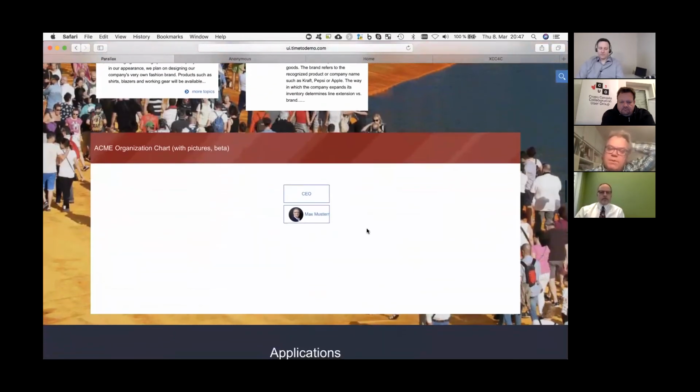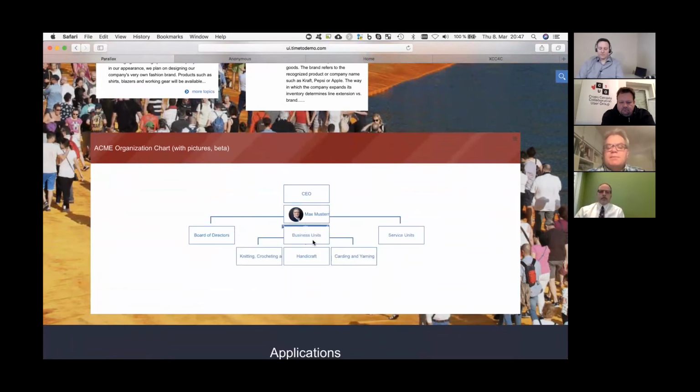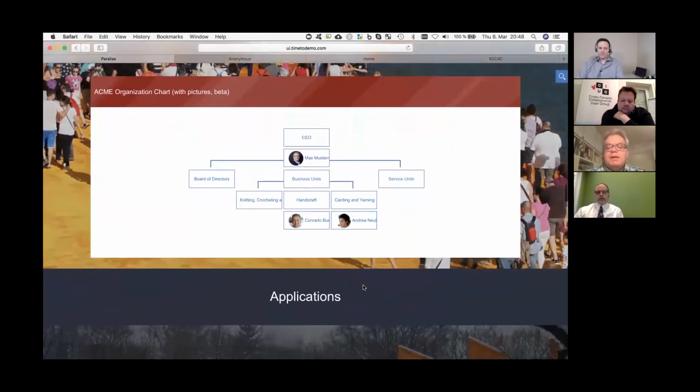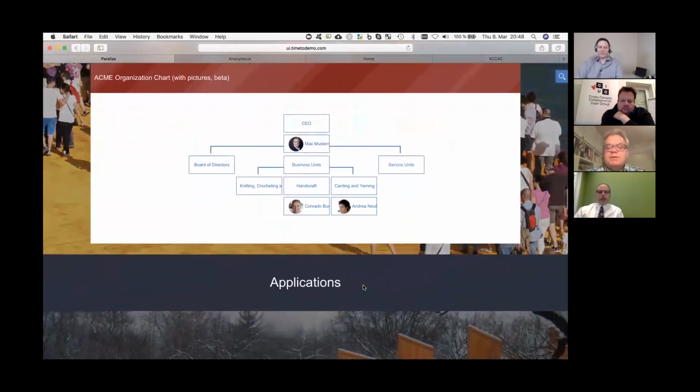We have got one widget that is Timetoact proprietary. It's for example this org chart widget where you could look at the business units and so on. And of course, all the content you display here is being pulled from IBM Connections, so you don't have to double maintain this content. It is much easier.